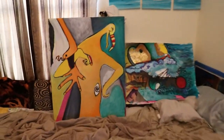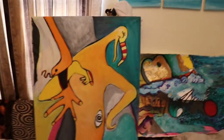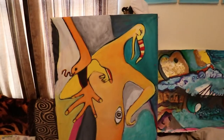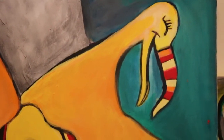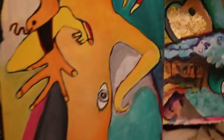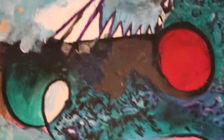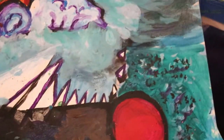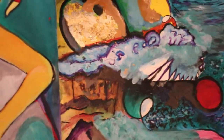We're showing you two of Veronica's recent paintings, and she's going to describe them to you. The one on the left is The Smiling Pelican, and it's just supposed to be lighthearted and an homage to Miro. It's not quite finished yet. The one on the right is of sailboats that get caught inside of a mist. And then I have the rock walls there that are undersea, and you know, other civilizations. It's reef. Time has just eroded. Anyway, they're not quite done yet, but you'll see them when they're completed.